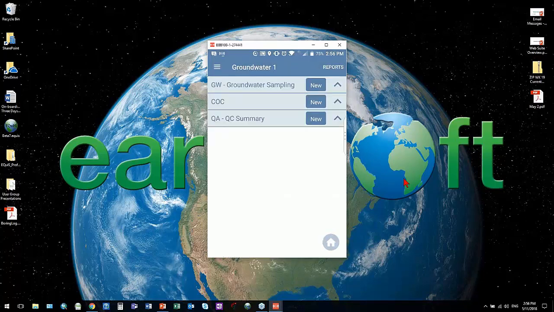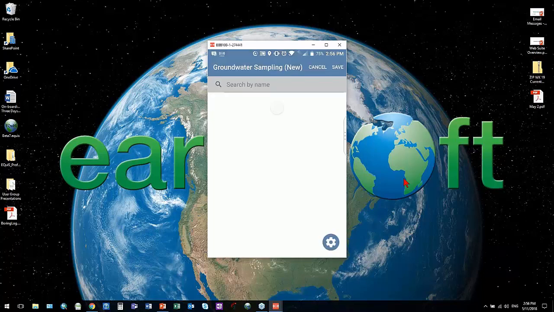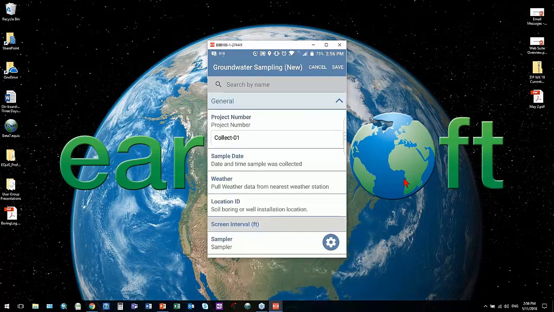Okay. So then once I give it a description, this particular form, this groundwater one, actually has three different, you can think of them as sections or kind of three different individual forms all here together. So when I said a template was like a collection of forms, that's kind of what I mean. It might have multiple sections essentially. So if I wanted to do some more groundwater sampling, I just hit new. My project number is already in there. That's because it actually remembers that. When I was playing with this same form last night, it remembers that project number for me. So it'll remember it from the last time I put it in there.